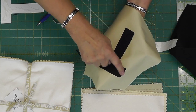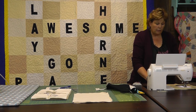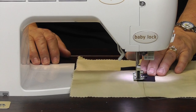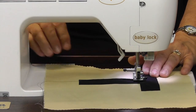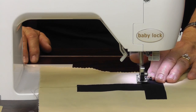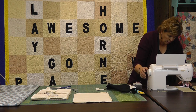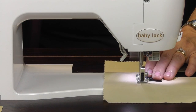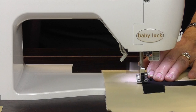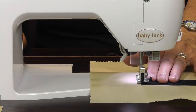Then you can sew an edge around it — you can straight stitch, do a zigzag, or do a blanket stitch. I'm going to do a blanket stitch, so I'm going over to the sewing machine. I'm going to use a thread you can see; normally I'd match my thread completely, but I'll use this contrasting thread and just blanket stitch along this edge. I turn at the corners and it just stitches along and holds it down. At the corners you want to stop and make sure your little stitch doesn't go in the wrong direction. Once you get the hang of it you can go pretty quick — I always slow down at that corner and zoom the rest of the time.